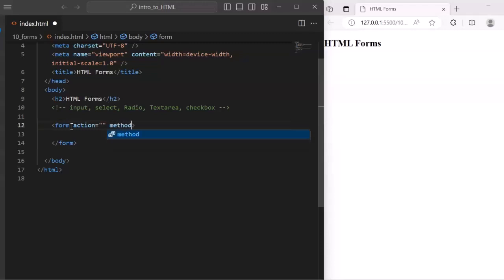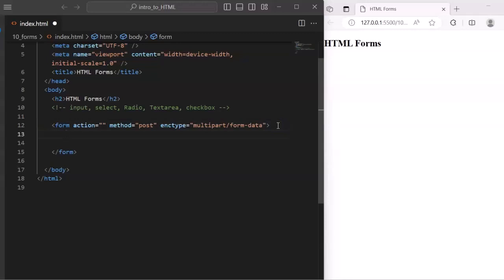You also have method. The method can either be post or get, and the most popular one is post. Because you are taking entries from the user, and the user submits, then you post it to the server. We also have the encryption type. Maybe you want to take only text, then you use text/plain. But if you want to take a file, it's always advisable that you select multipart/form-data, because if you don't select it, it might not send the file. So those are the three most popular attributes of form.